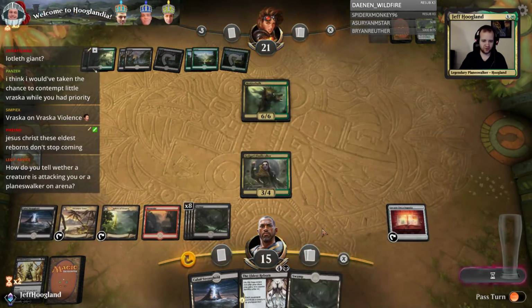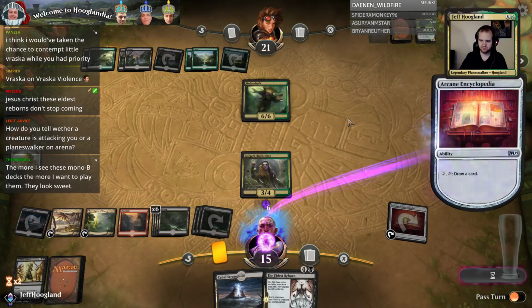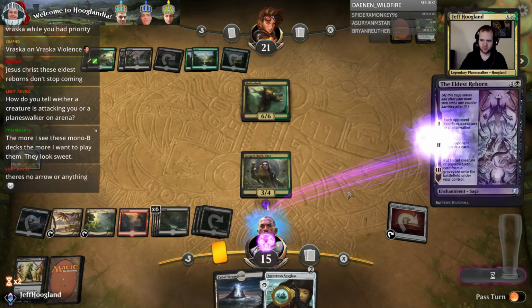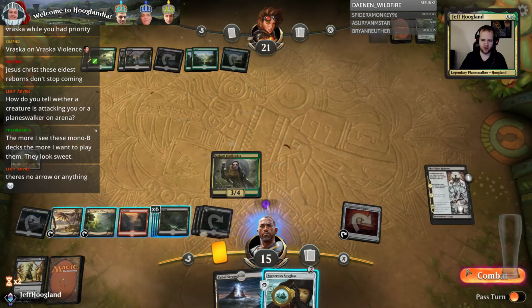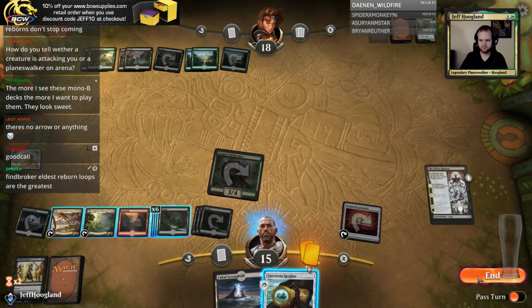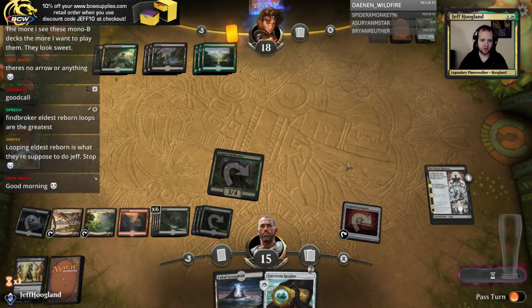Memorial to Folly is incredibly good for us. How do you tell whether a creature is attacking you or a planeswalker on Arena? If it's attacking a planeswalker, there's an arrow from the creature to the planeswalker. If it doesn't have an arrow, it's attacking you.